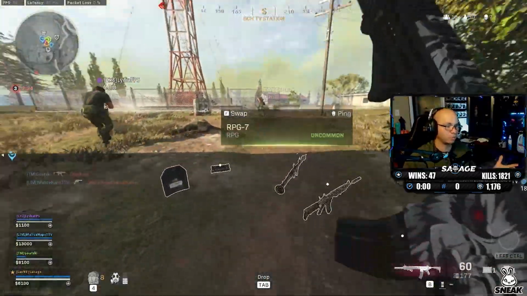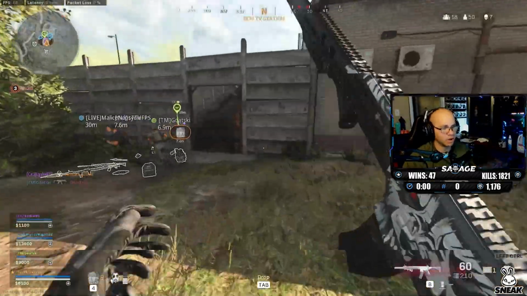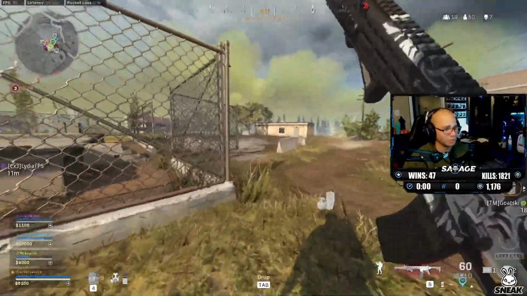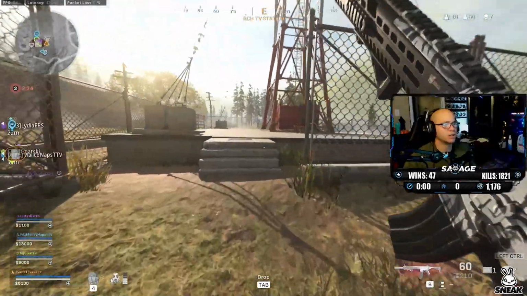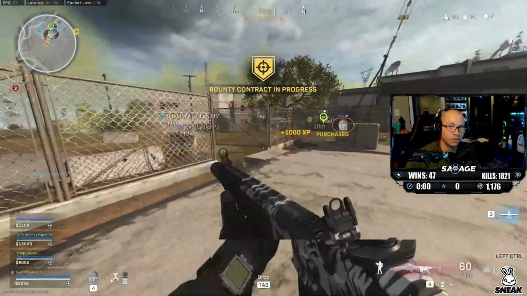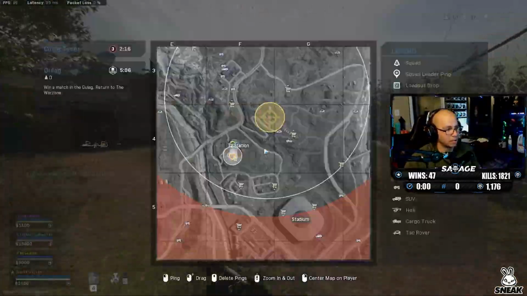All right, at this point, we really don't need anything. We have a bunch of money. We have a bunch of streaks up. They should have all their streaks. I've already used all mine, so I might go back and buy a streak. I think that is exactly what I'm doing right now. By the way, the armor satchel was an absolute blessing. Genius idea by Activision. I will give them credit for that. That has changed the game for me, at least, and I'm sure every other player in the game as well.